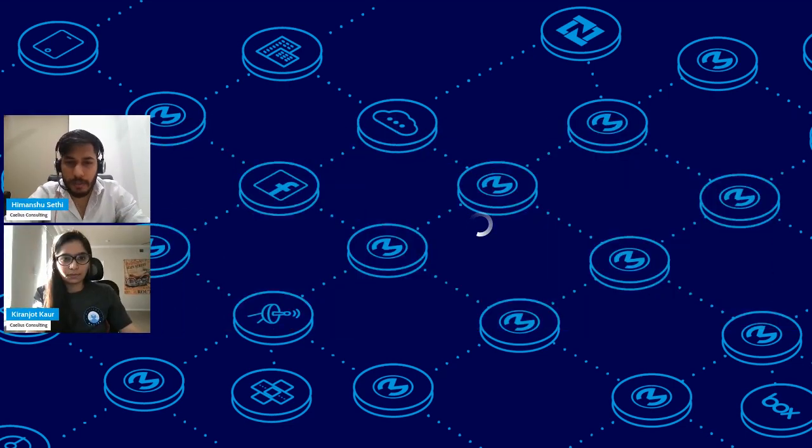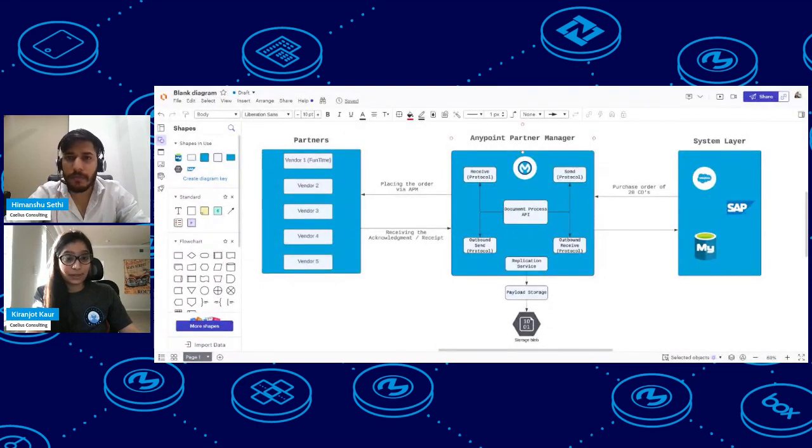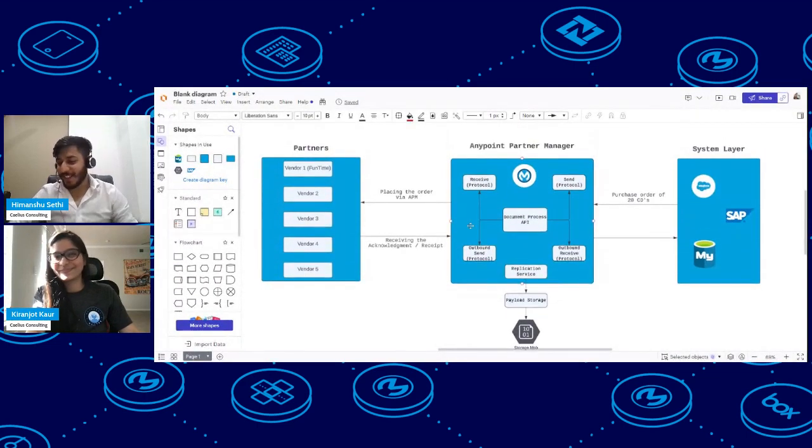It's still not visible? No. Looks like there's some glitch. Now? Still not. If you want to, rejoin. Yeah, I'll try that. Oh, we can see your screen. Okay, thank God.